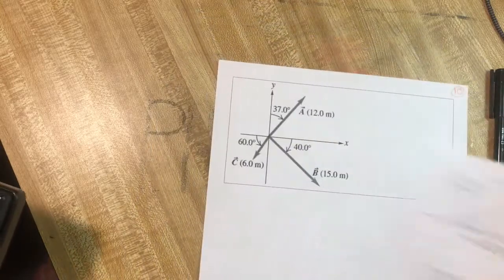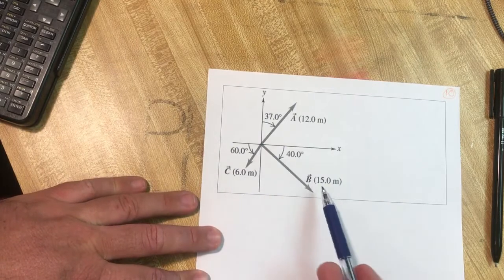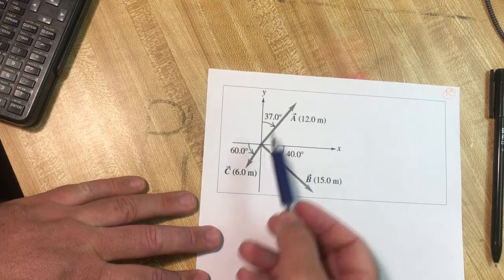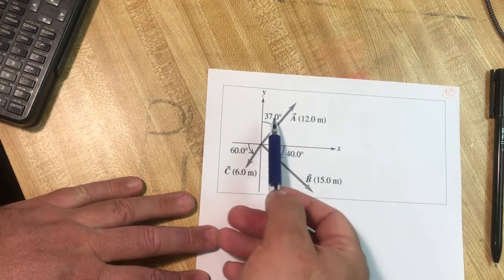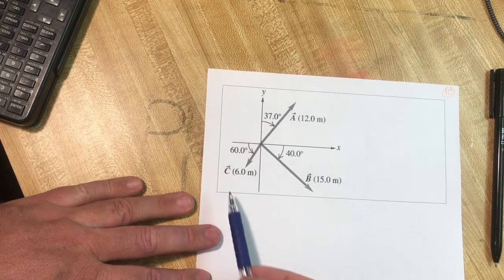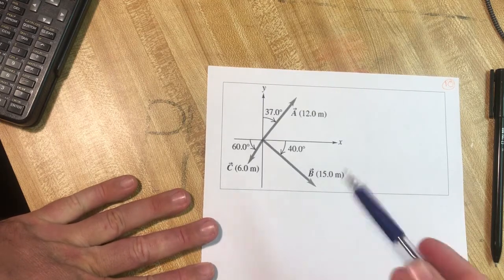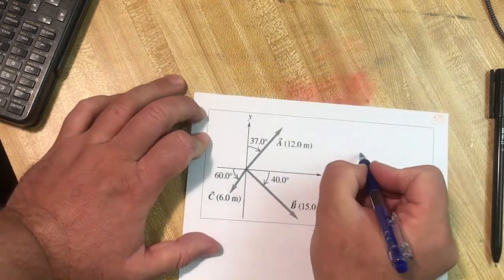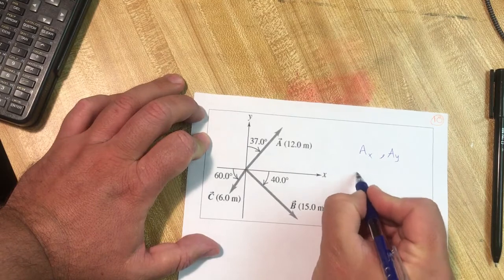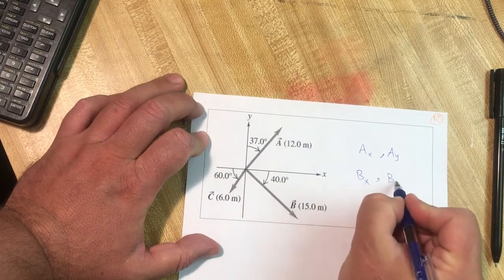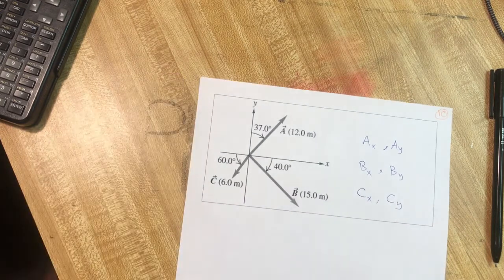On the third page here, we have 3 vectors A, B, C. You have the magnitude of each vector in meters, and you have the angles about positive x-axis, positive y-axis, negative x-axis. You need to try to solve and find the components for each of them. You need to find ax and ay. You need to find also bx, by, cx, cy. We will try to do that together in the class.